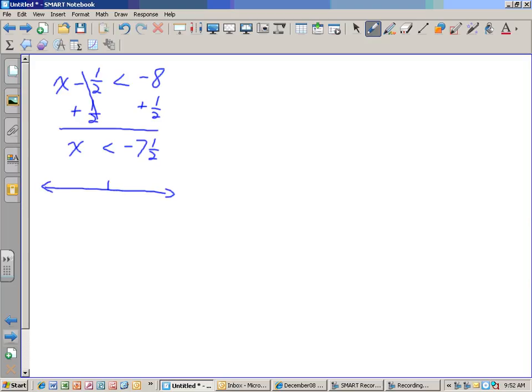We draw our number line. We put a 0. And -7 is over on this side, isn't it? So here's -7.5. And that's really all you have to do, just show me where the number is. Sydney, is that going to be an open circle or a closed circle? An open circle, because it cannot equal -7.5. And I want values less than, so we're going to put the arrow to the left. Okay. Does that make sense? Good.